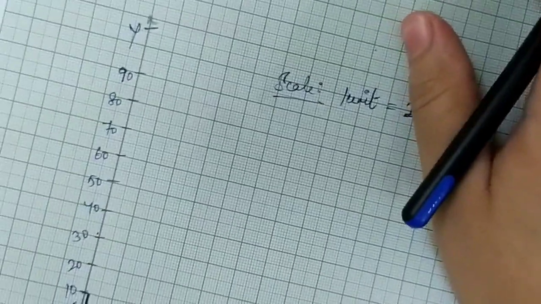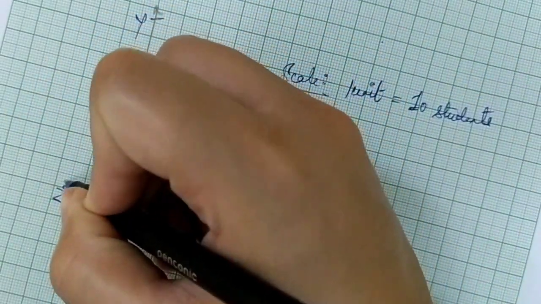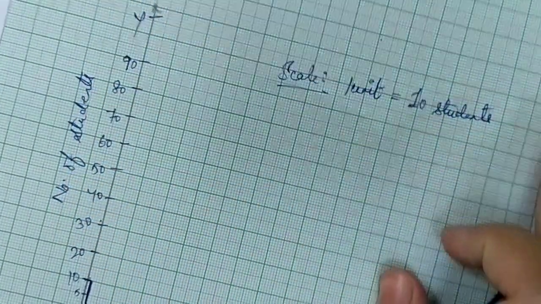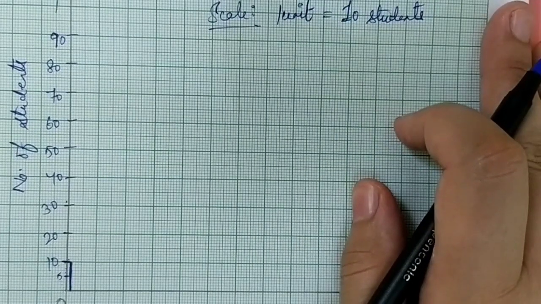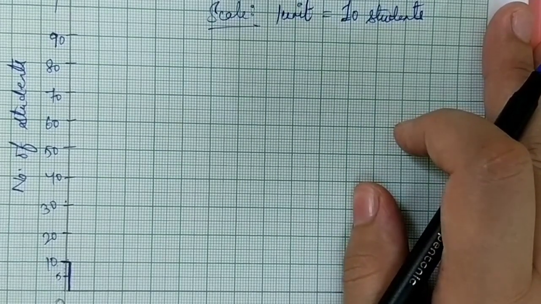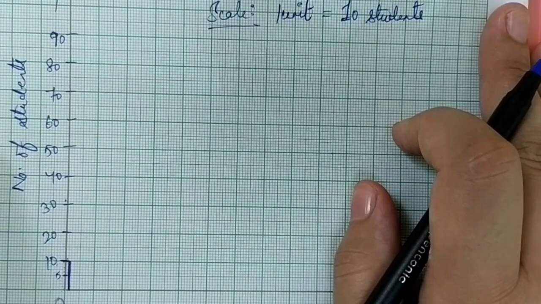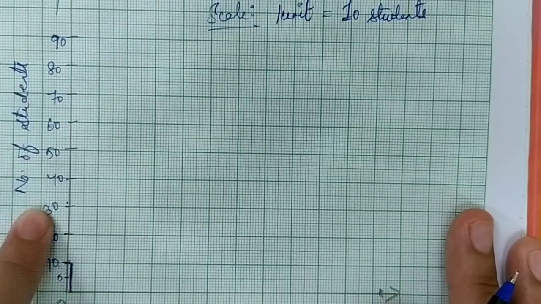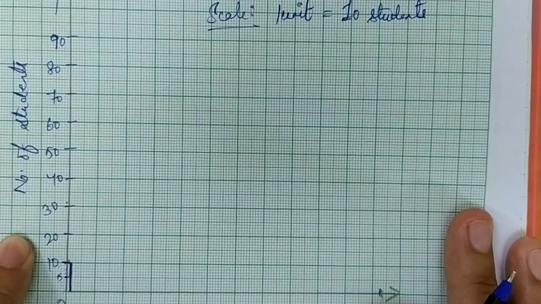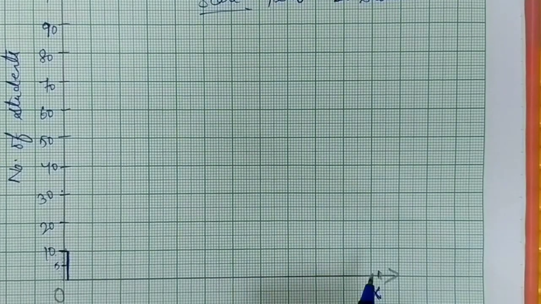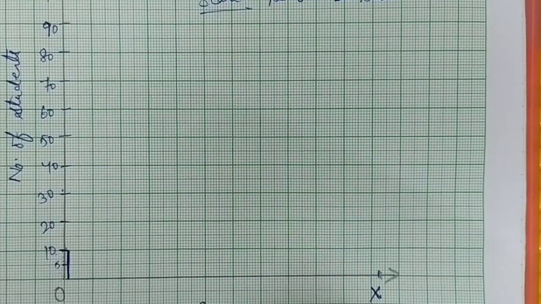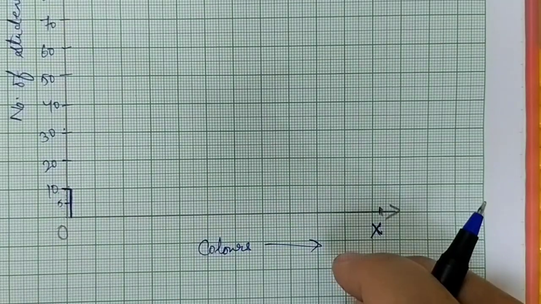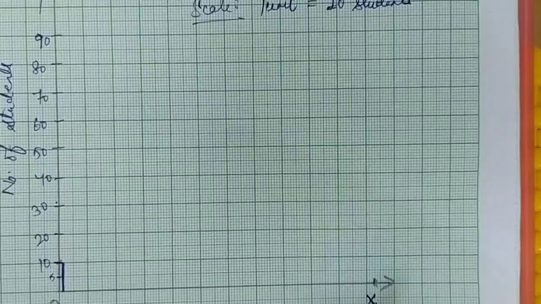After that, you will also represent on this axis that this is the number of students, so that your graph is very explanatory and completely correct and your marks are not cut. I can tell you students that this can cost you half marks, deducting half marks, if you do not write what scale you have taken and what this axis represents. This is important. This is the feature of a complete graph. Okay, and here are your colors. On the x-axis you have represented the colors. And the scale is 1 unit equal to 10 students.